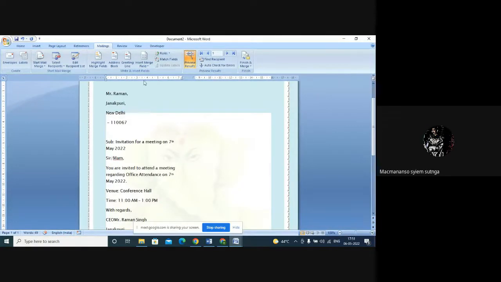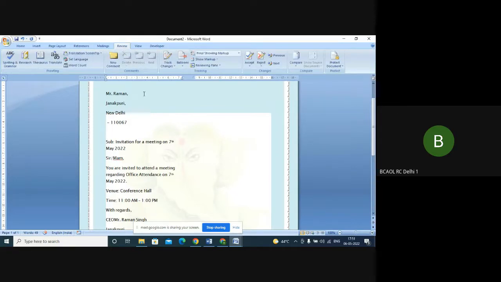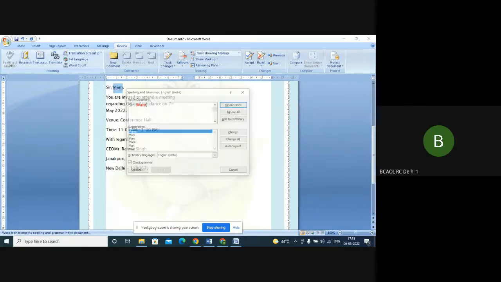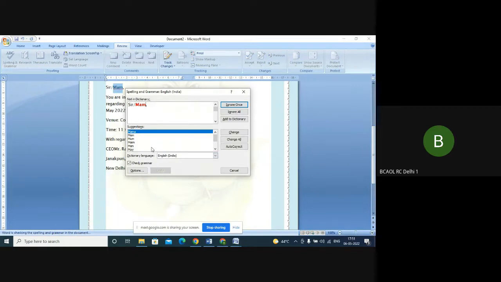Then you also have another option called review. Now, by default, spelling and grammar are checked automatically for you. Yes or no? Yes, ma'am. It gives a red line if some spelling mistake is there. If it doesn't have the spelling in its dictionary or database, it will always mark it with red, right? Right. So spelling and grammar you can also check automatically.